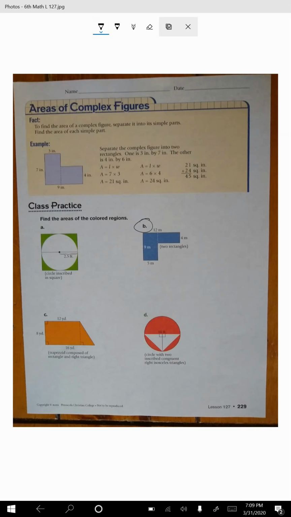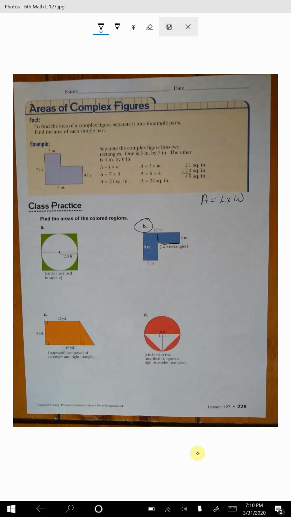So in B, if you were to see this shape, see the dotted line they put here? The reason they do that is because they want you to think of it as actually two shapes and not one shape. So what you're doing is you're making it into two rectangles, of which you know how to do the area. Remember, the area of a rectangle is the length times the width. All right. So the little trick would be is what is this length right here? Because they don't give you that length.